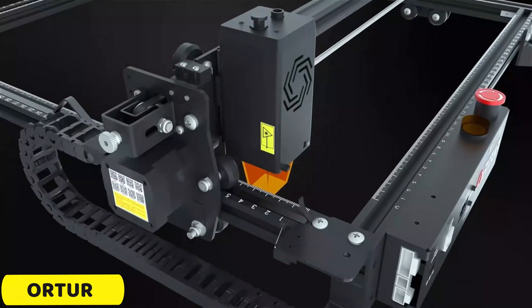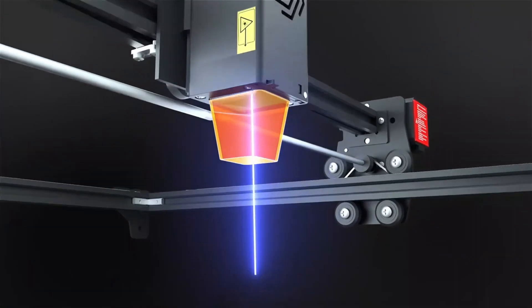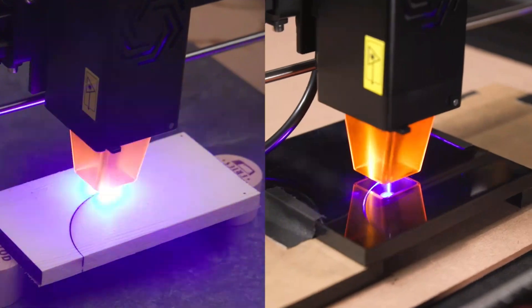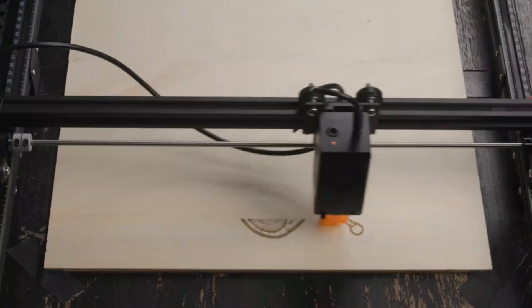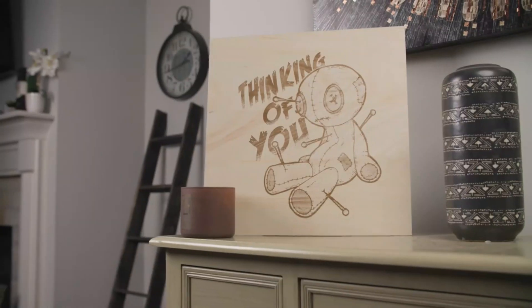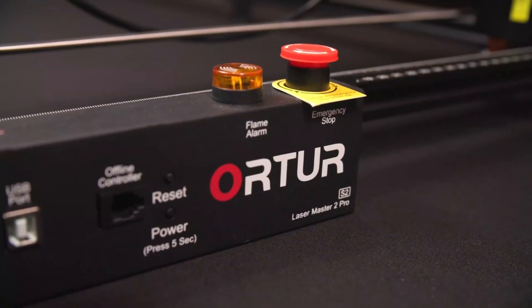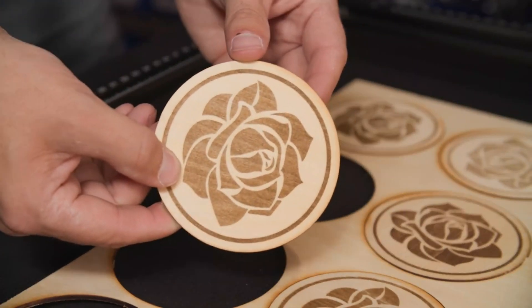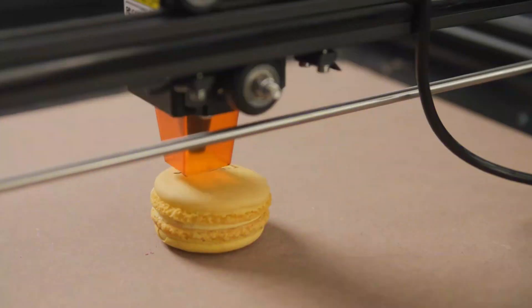Order Laser Master 2 Rho S2 Engraver. The Order Laser Master 2 Rho S2 Engraver is a powerful and versatile machine that offers a wide range of features. Its spacious engraving area of 400mm by 400mm allows for a wide range of projects, from intricate designs to larger items. The machine operates at a wavelength of 445 plus or minus 5nm, providing consistent and sharp results. Its PWM control mode allows for precise control of power rates, allowing for easy adjustment of engraving speed.